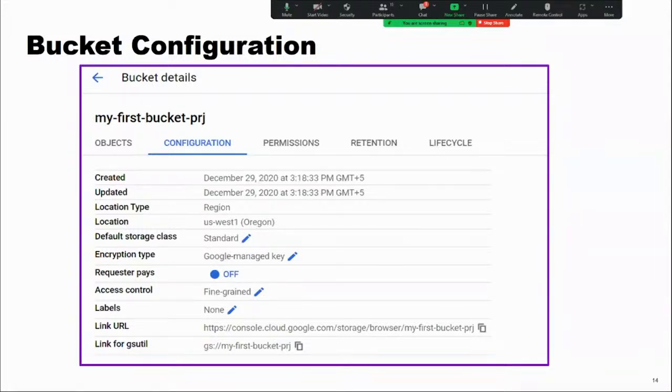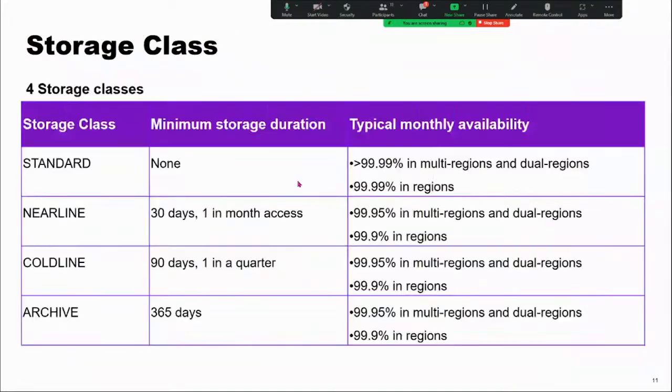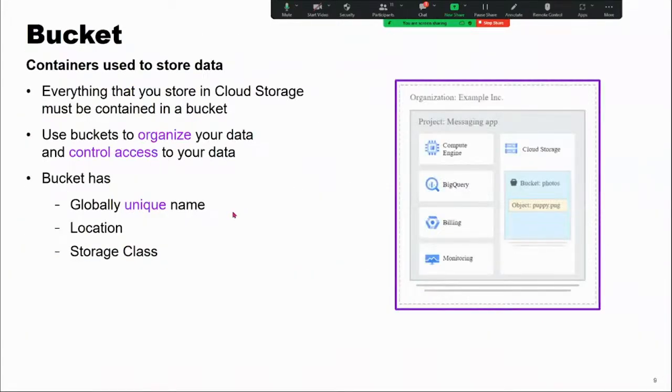I'll tell you why I said 2 buckets: when you want to create a bucket, the name of the bucket is a globally unique name. You cannot give the same name to 2 buckets. So when you give 2 names, that means they are two buckets. What you want to do is, whenever you upload a file to one bucket, you want to have that same file in one more bucket also, because you want to copy the data.